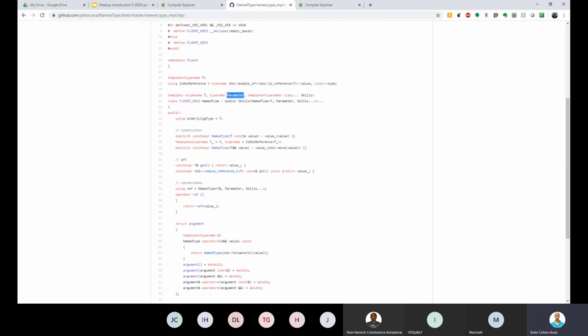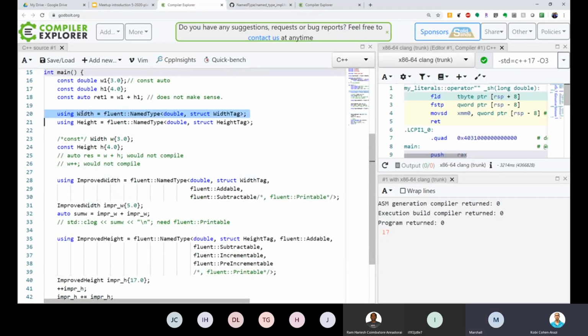The idea is that when I put here a specific struct, I tell the compiler, look, this is a struct. The compiler would take it as is. It's a valid syntax. I can't explain more than that. So once I provide a specific struct foo, it becomes part of the type. So if I put a different struct name, it's a whole different type. Yeah, it's basically a disambiguator. It's a way of distinguishing between width and height. You have width tag and height tag, so now width and height are different types, and even though they're specializations of the same name type, there's nothing to do with each other. So you can't assign one to the other, you can't convert, or any of those things.